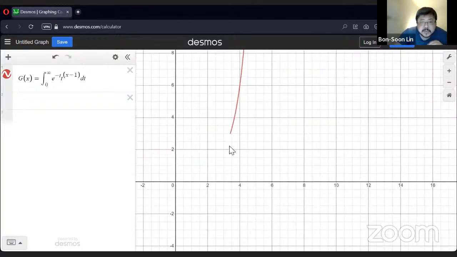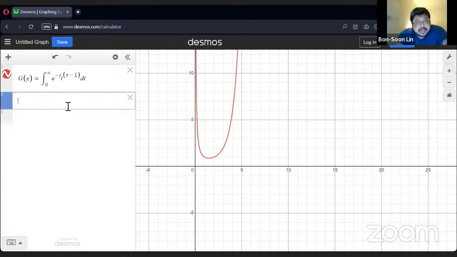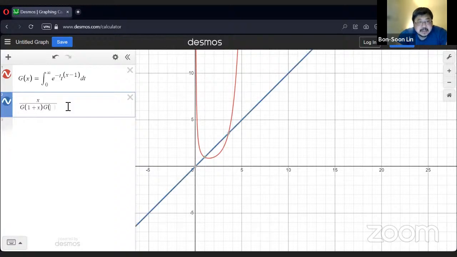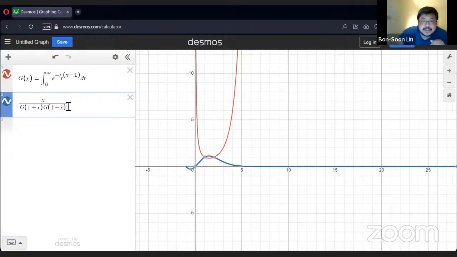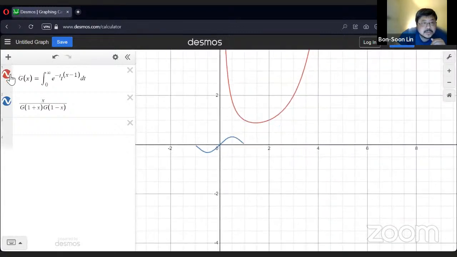And in fact, it also tried its very best to plot it, as you can see. It's not quite clear. It doesn't understand how to do the negative part, but this will suffice. This part is fine. We just need a little bit. So this is at least the positive part of gamma. And what I'm going to do is x divided by gamma of 1 plus x times gamma of 1 minus x. Are you ready? Drum roll. Let's see what it is. Calculating. It's plotted it.